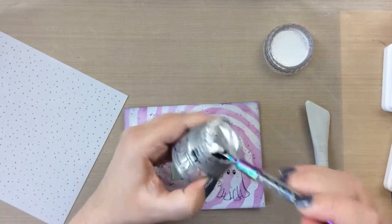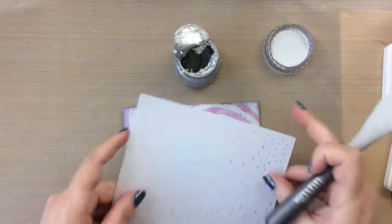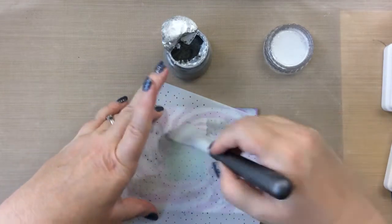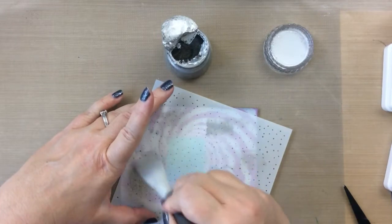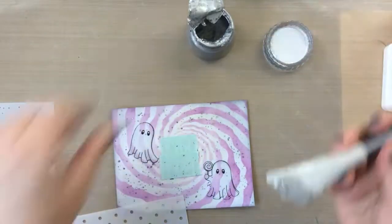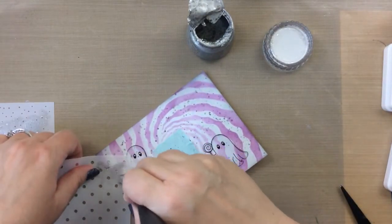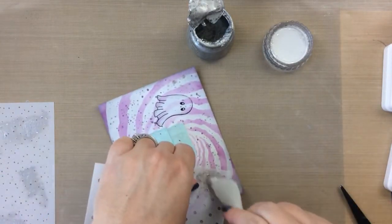And now I'm going to use this really small dot stencil from Missing Stamps and some of this metallic gel. This is some of my favorite. You can see that I've used quite a bit of it. I love this for adding just a little bit of shine. And so I added those small dots, and now I'm moving to some bigger dots to add even more metallic shine. So this really does look like silver when you put it on. It doesn't take very long to dry at all. So I love that about it.